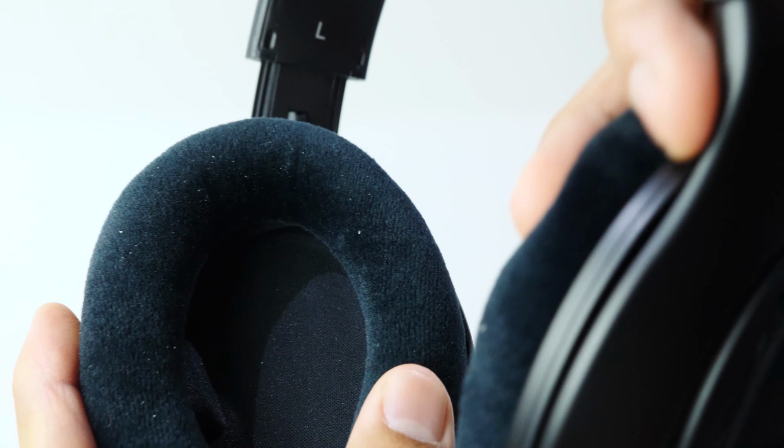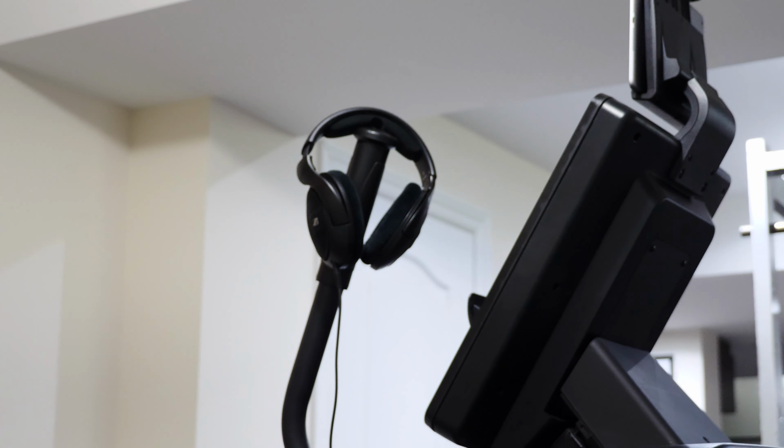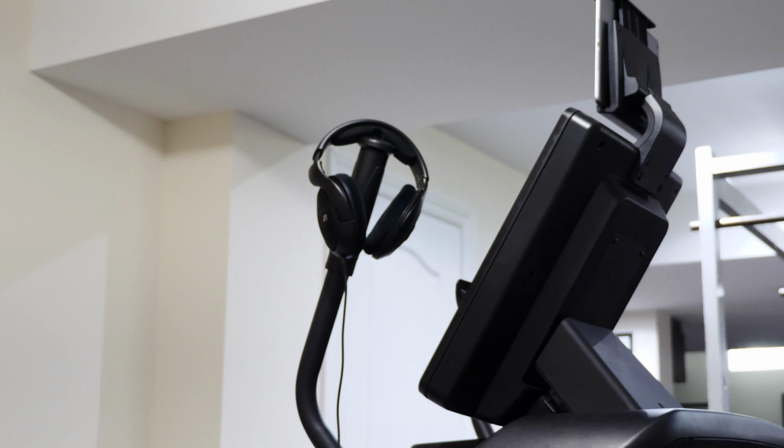Now, when it comes to working out, I do not recommend these at all. When I'm stationary, not doing anything, my ears don't get sweaty or hot or anything. They're very comfortable. But these are over-the-ear headphones, so when you are working out, your ears are gonna sweat like crazy, no matter the circumstance, just because your ears are encompassed in the ear cups. But because of the velour material, it's gonna get even more irritating and agitating. You also have the cable dangling down, so for most exercises, like weight training, it's dangerous. But even if you're trying to do cardio exercises, don't use these. They're not meant for it. You might actually wear them out rather quickly.